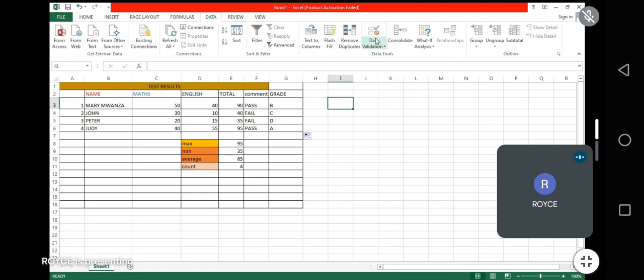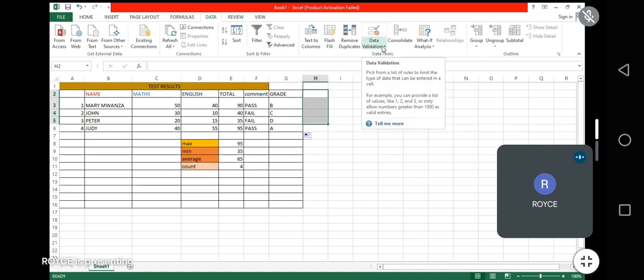Able to see it? Okay, I'll assume you're able to see it. So, if you want to use it, for instance, if you want to validate this cell, you want to make sure that the data that will be entered in this cell is going to be valid, or maybe not just a cell. Let's say maybe this whole column, this whole range of cells. You want to make sure that the data is valid. You can come here and create a what?